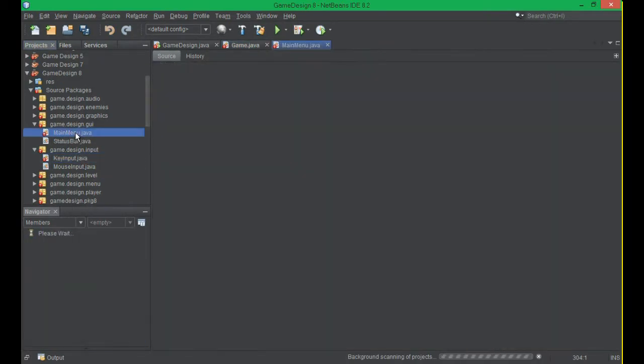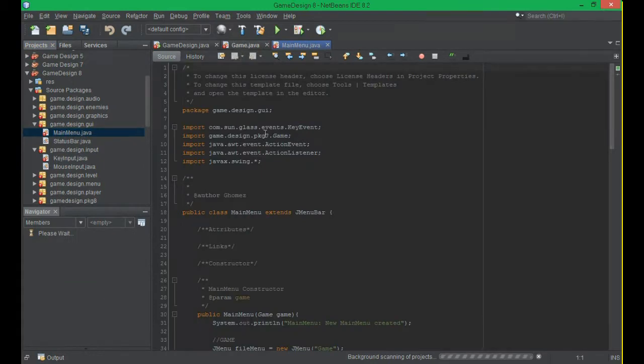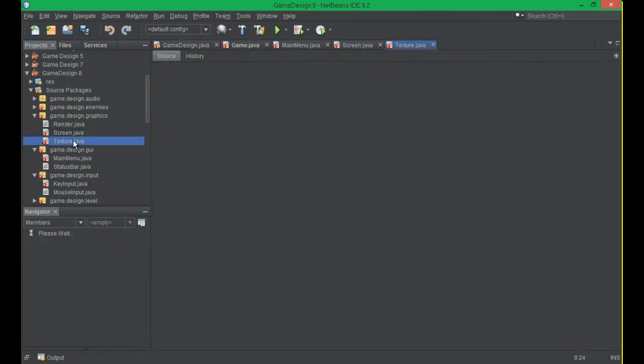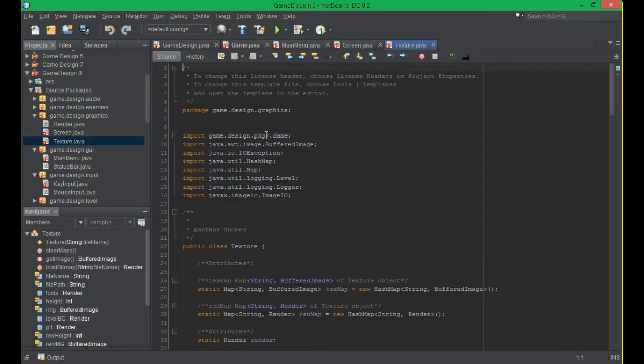Main menu, same. That's that one done. Screen and texture, package 8.